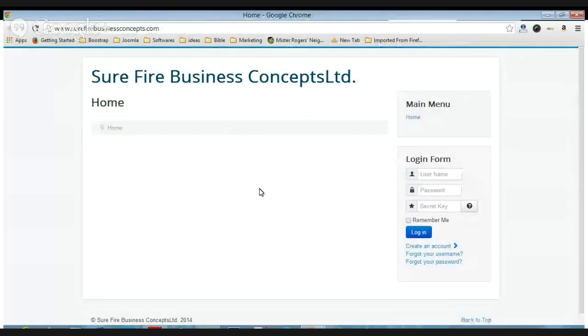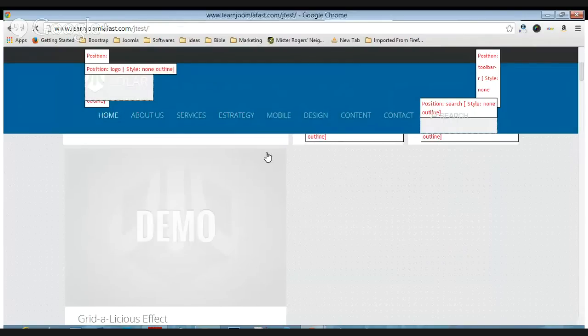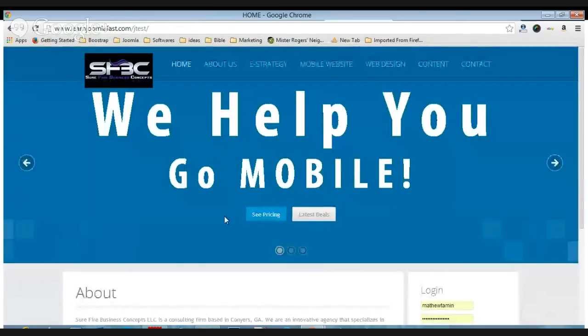So in the beginning, we started with this site, a basic canvas, nothing on it, just plain. And we've been able to end up with something that's a little bit more professional, more clean. And as I mentioned in the beginning, whenever you're creating a website, your number one goal is a site that's very easy to navigate. You don't want a site that people get frustrated trying to access. I've seen so many websites where you get to it and you're frustrated because you can't figure out where things are, what to do, or where to click.